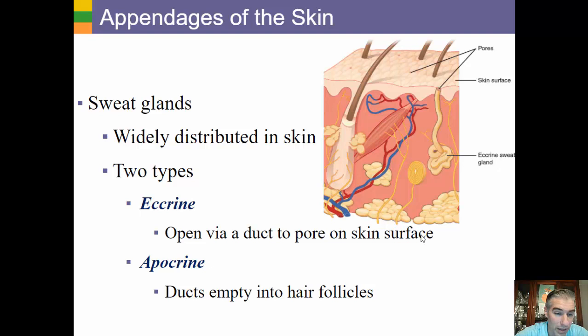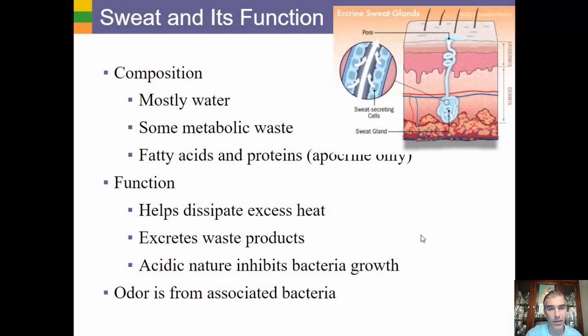But then there's the apocrine sweat glands, and they're really cool. Those tend to empty onto hair follicles, and they're only found in your armpits and your groin. The purpose of those types of sweat glands is really to produce a more milky sweat. It has antimicrobial properties, but it also has scent associated with it. So here you can see eccrine, the water being released from it, sweat cooling on the skin. And as I said, most sweat is just water and some waste, like urea. But in apocrine, you do have the fatty acids and proteins that are produced as well.